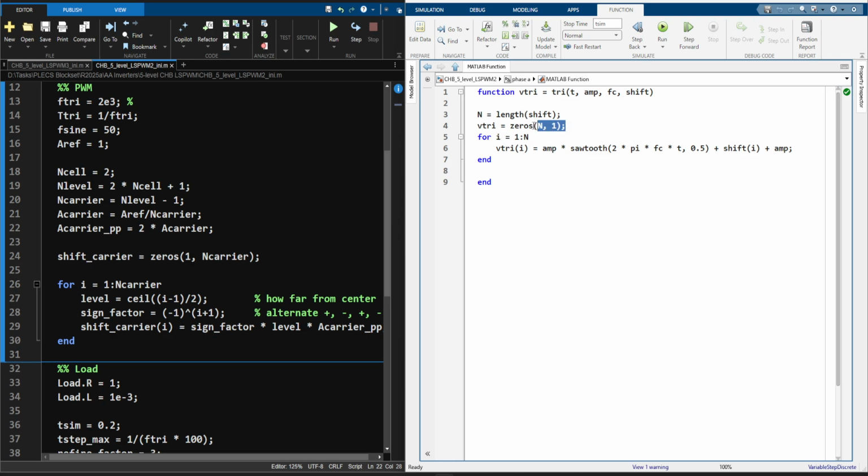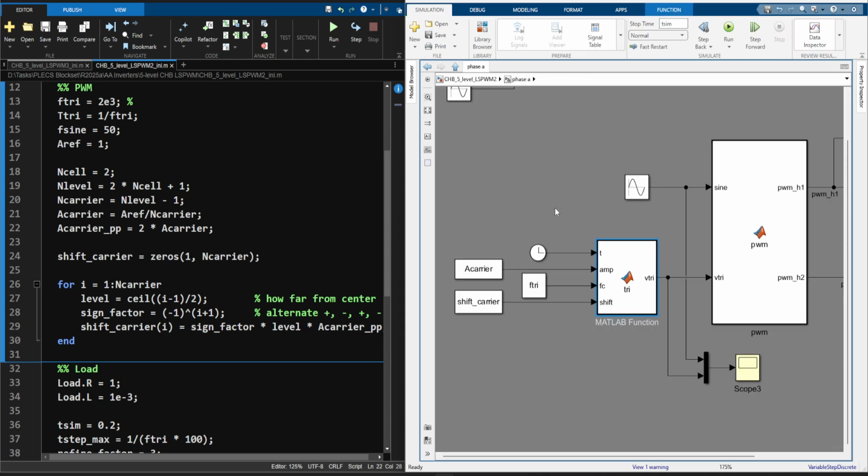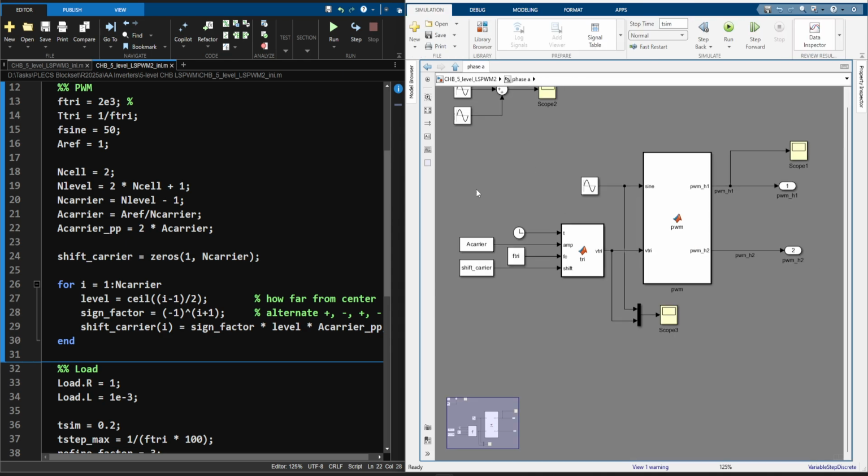And here is the initialization again. The first values are 0, and this ultimately calculates the level-shifted carrier waves as we saw earlier. Now this particular case I have created for phase A. I wanted to keep things quite clean so that I can also follow.